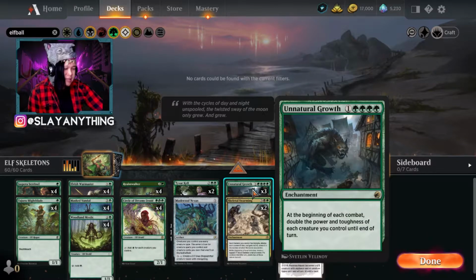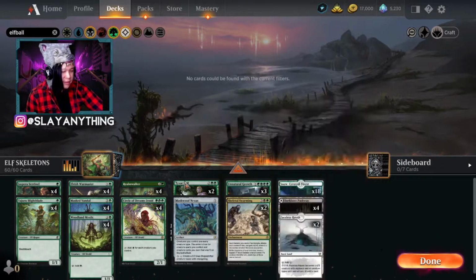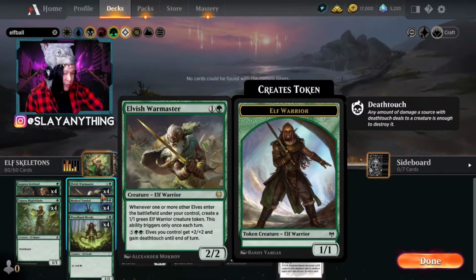So the whole deck is an elf deck, and if you're unfamiliar with how elf decks work, we just play a ton of elves. We get a lot of value from cards like Elvish Warmaster, which, whenever another elf enters the battlefield, allows us to create another 1/1 green Elf Warrior creature token.